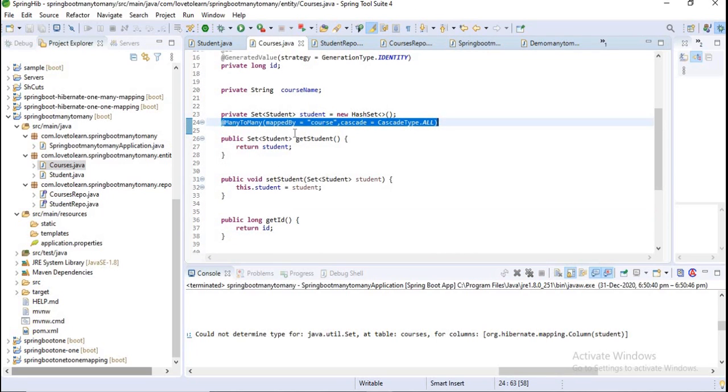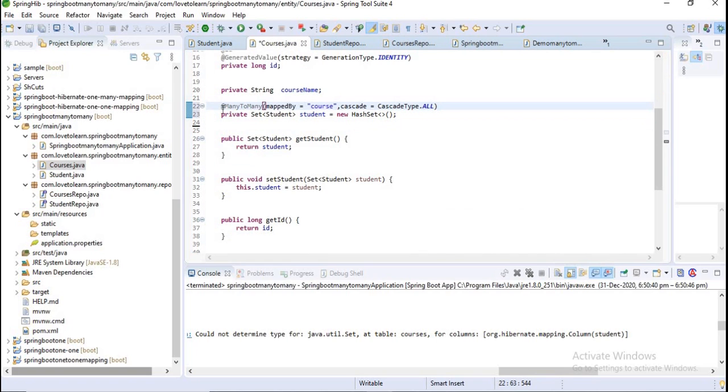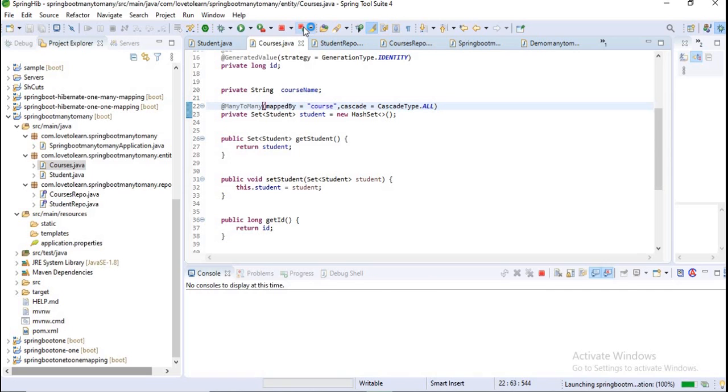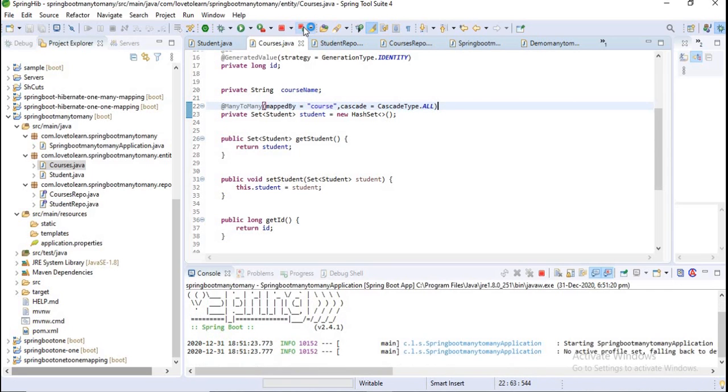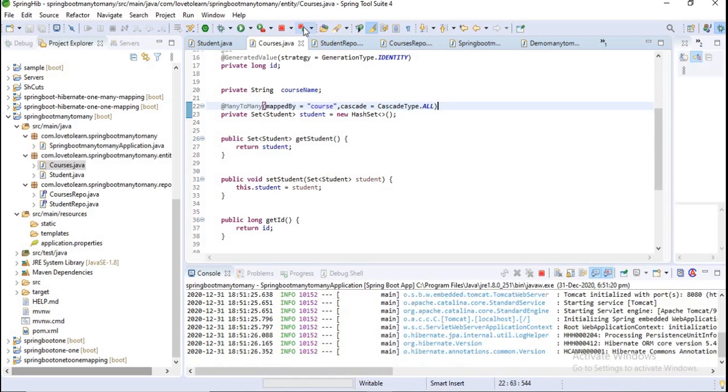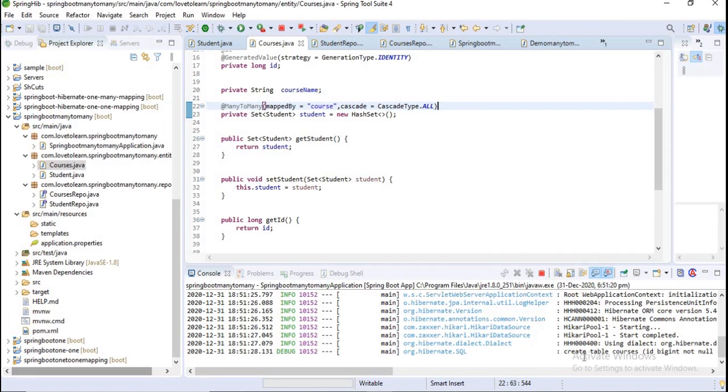Let's check the code. Okay, guys, here if you observe, I want to put it on top of the student. Okay, now I will save it. Let's run our application again. Let's check what happens. Okay, guys, I think this time it will run successfully.